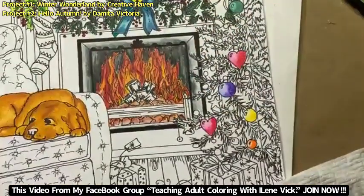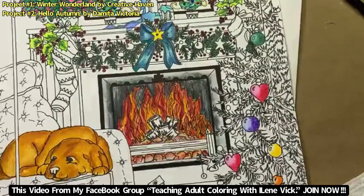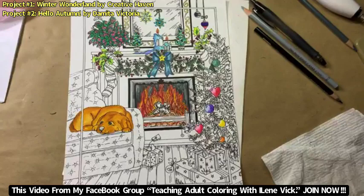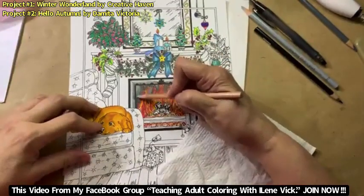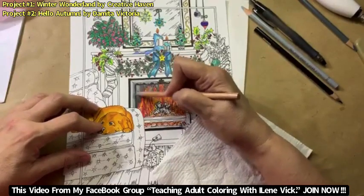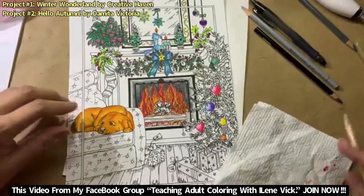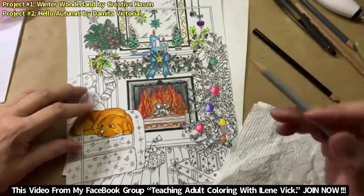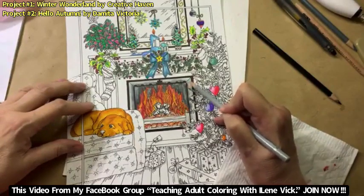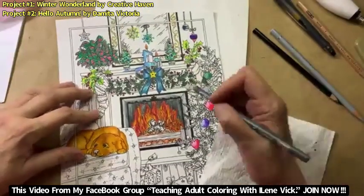Okay, so let's take a look at this. Zoom out. Zoom out. Questions? Comments? And then I'm going to go ahead and add a little bit of gray right here where this is coming in. Zoom in.